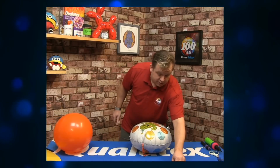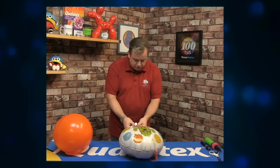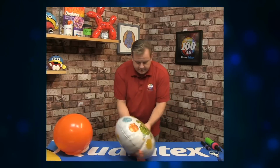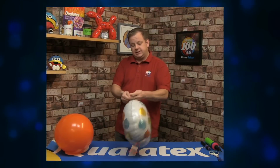So in order to do that, I need to put on a tie on the bottom of this balloon. Sit, stay, don't go anywhere. Excellent. So I'm going to take a scrap of 260Q, tie off that end, stretch out the air. So we have my scrap, and I'm just going to roll this neck of the foil up so it goes on there, roll it up all the way, fold that over and tie off in a double knot. So there's the first knot, nice and tight, second knot.